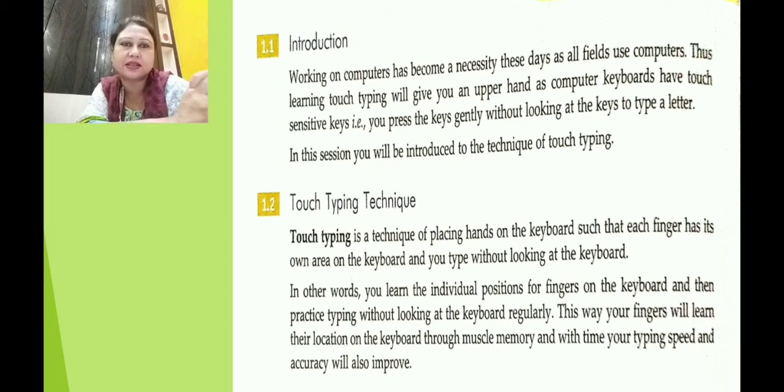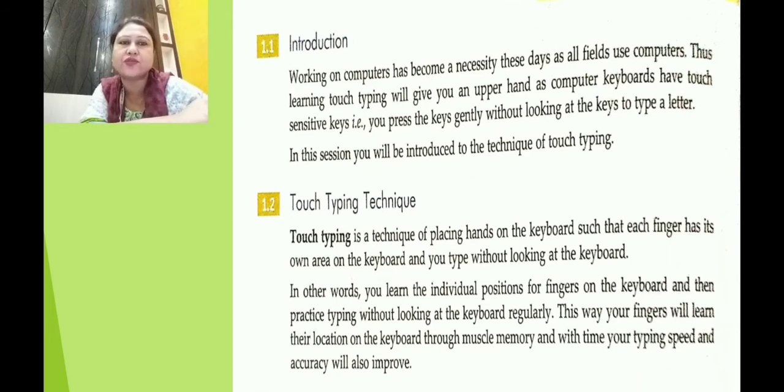So learning touch typing will give us an upper hand, as computer keyboards have touch sensitive keys. That is, you can press the key gently without looking at the key to type a letter, even if you don't look at your keyboard or whatever key you are going to press.